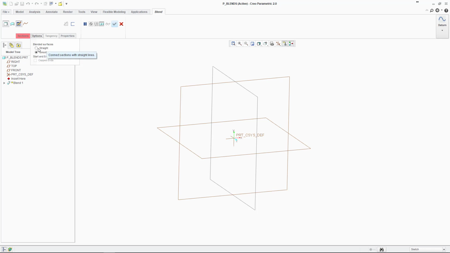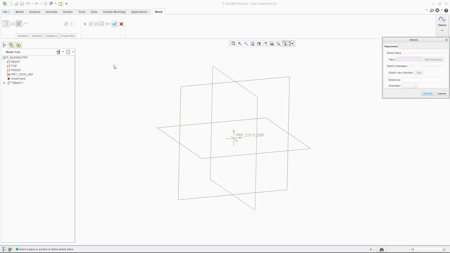So here's the straight section option. We've got to set that, and sketch sections rather than select sections. So that's all the options set, and what we're going to do now is we're going to create a sketch of that first pentagon profile. So we've got section 1 selected, which is the first sketch that we're going to create, and it's asking for some input in here. We don't currently have a sketch, so we're going to define a new one. So define an internal sketch.